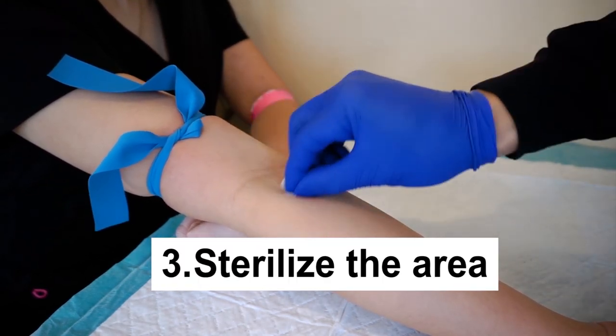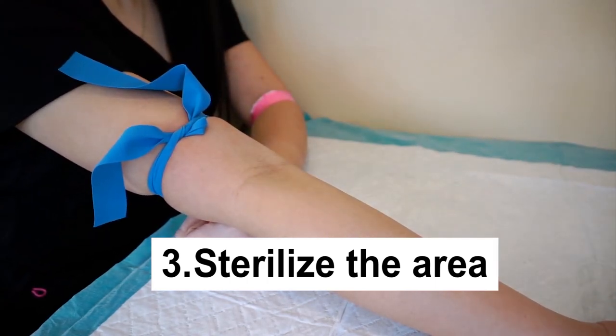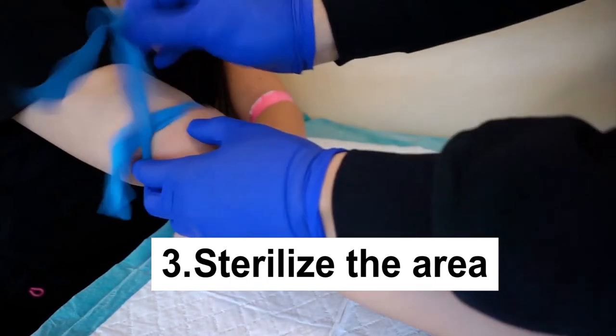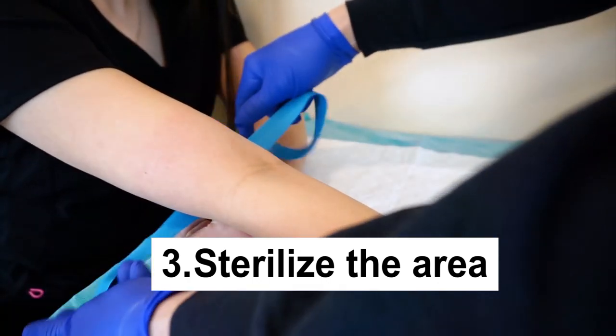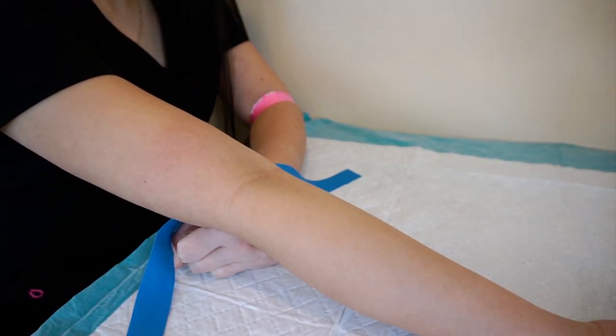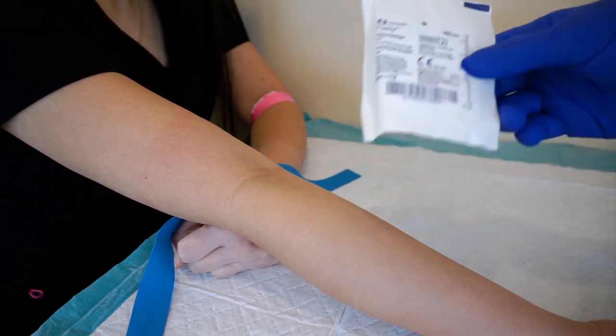Third, sterilize the area by using an alcohol pad in circular motions from inside to outside. If the patient is here for alcohol level testing, do not use an alcohol pad. There are other agents that you can use, such as Coraprep or iodine.